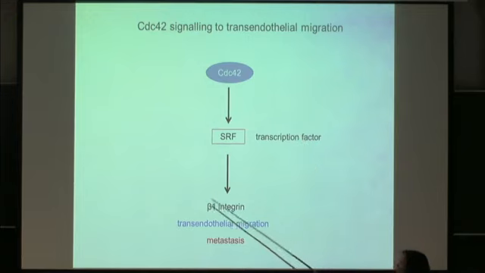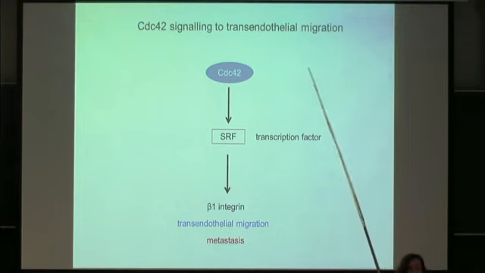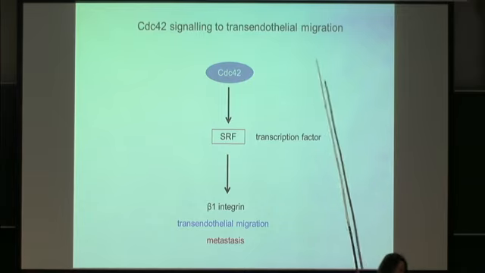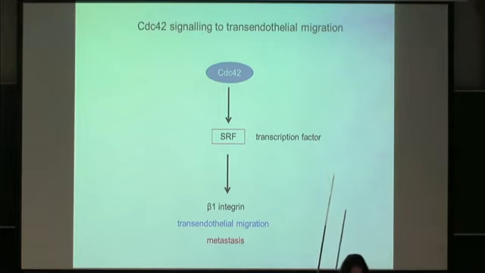So we've shown that beta-1 integrin, and other people have shown that beta-1 integrin is very important for this process, and that it's also known that it's very important ultimately for metastasis. So what CDC42 is really doing is affecting the levels of an attachment receptor, which is required for attachment to the endothelial cells and to the extracellular matrix. So it's inhibiting all these steps that prevent the cells crossing the endothelium.